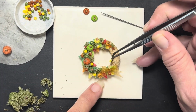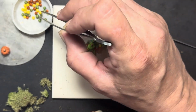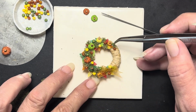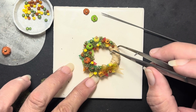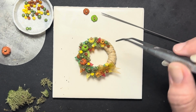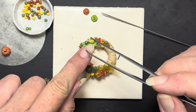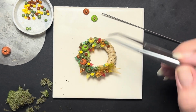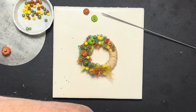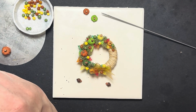Can always go back with different colors and add them in. And that's looking really nice. I'm very pleased with the way the colors are really popping out here. It's got some great character to it already. Now, when you're done with this, you can add a wire or a ribbon loop on the back to hang it in your dollhouse or on your dollhouse front door. So that's fairly easy to do once it's all dry. Now we want to add in our little acorns, put them in place, and we'll be finished.